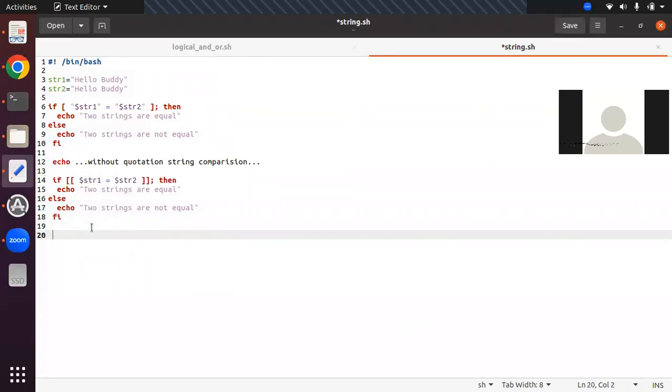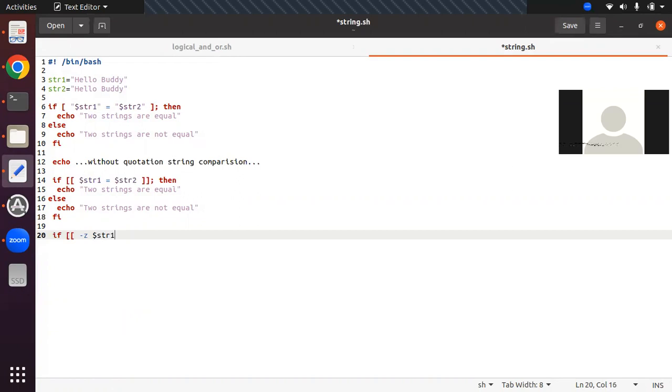Okay. Now we can also check if the size of the string is 0 or not. For that, we can make use of dash z. So if dash z, and suppose we want to check string 1. Now I will make use of double square brackets here.